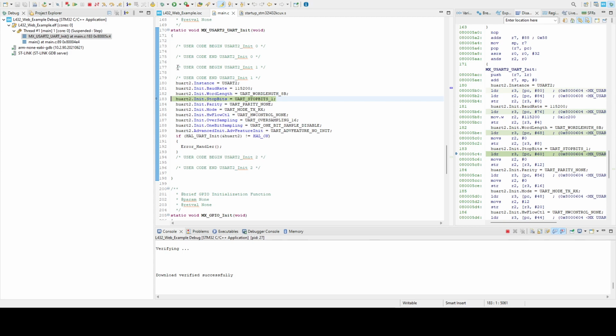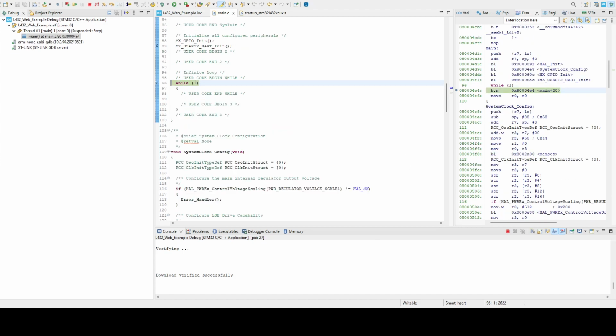When I'm done looking at this, let's say I want to jump back out of this function. I can step out and now I'm right back after the init. So this is proof positive that, yeah, we've got control of the board. We were able to build something, download it to the board, and step and work with the board.